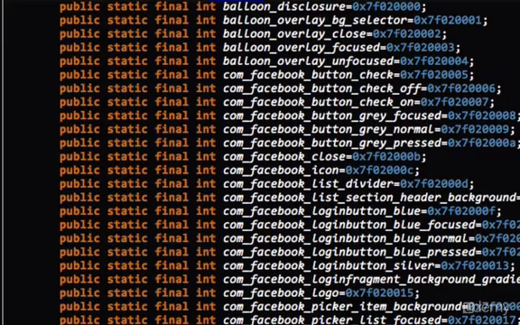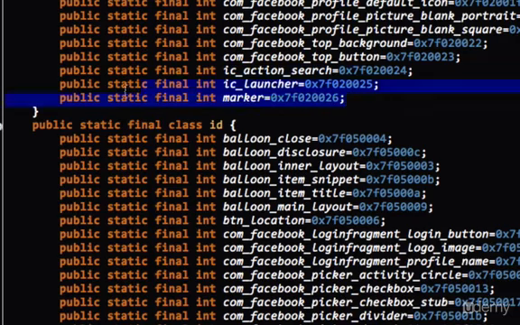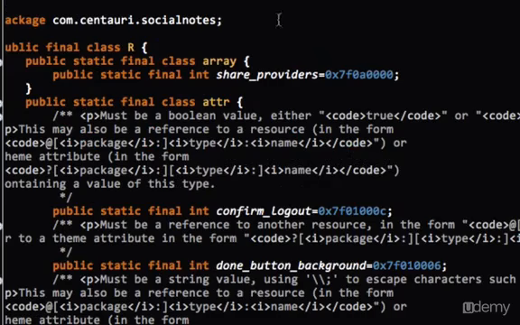You know, we have a marker drawable. You see we have Facebook right here. There's our marker drawable. Here's our launcher drawable. And it just gives it an ID here. And you do not want to modify this at all.